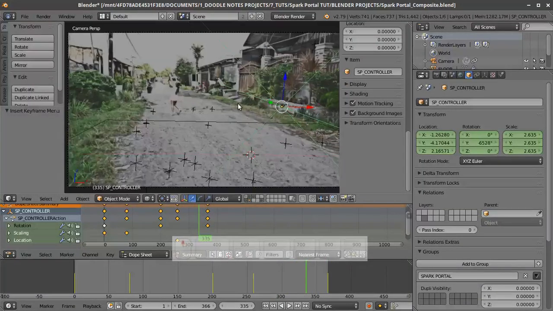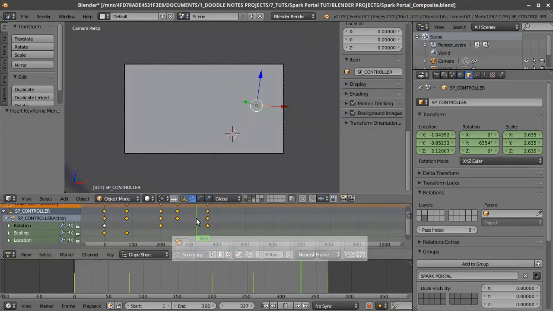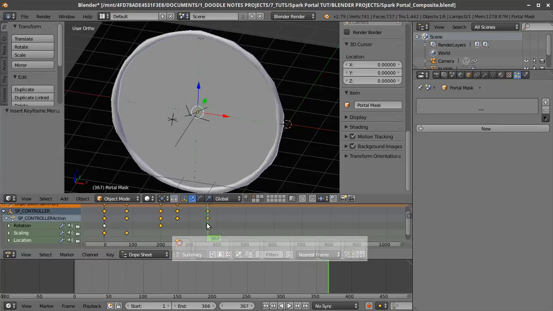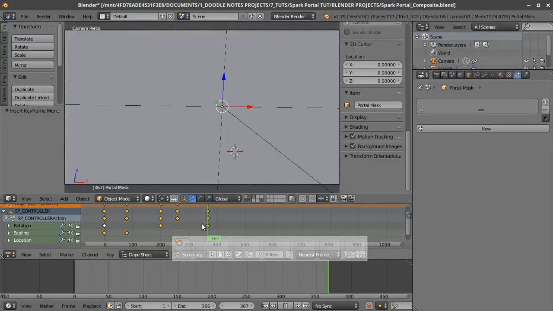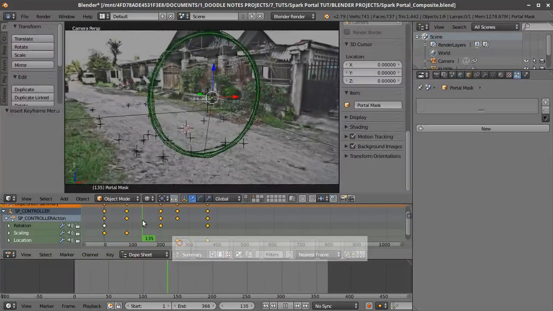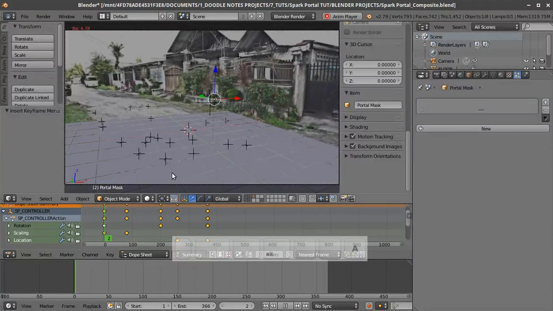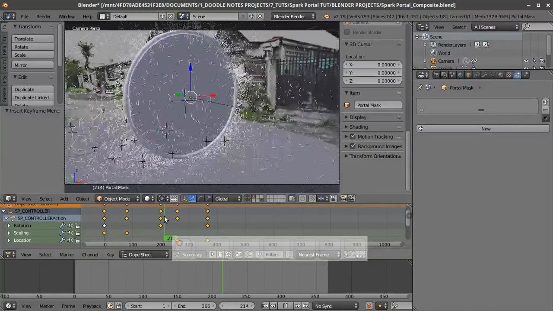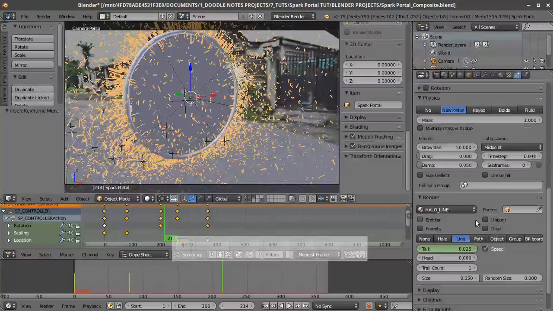So now if we view our footage, we are going inside the portal. And because we have the portal mask, it will just mask everything out, since we have our portal mask circle here. So yeah. Okay. There we go. So yeah, if you're satisfied with how the portal is positioned and animated, you can now bake. So we're gonna do that.